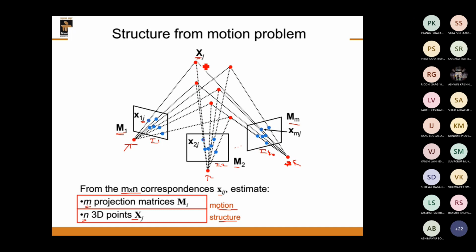So from the reconstruction of these different 3D points, we are trying to reconstruct the whole image, or basically we are trying to find out what is the structure of the whole image. So therefore you say that it is a structure. So basically you're trying to determine the structure of the 3D scene from motion, in the sense of motion of the cameras, or by trying to capture the image from the different viewpoints.